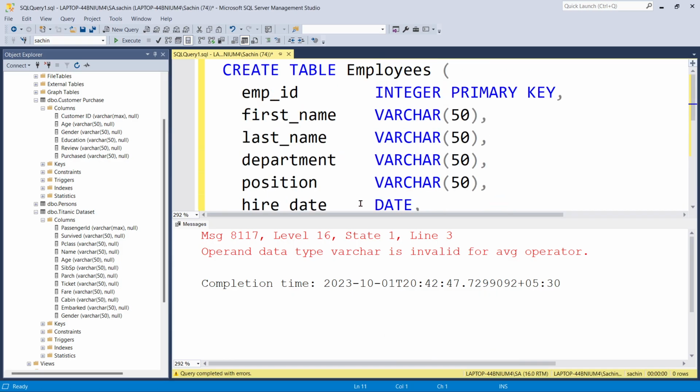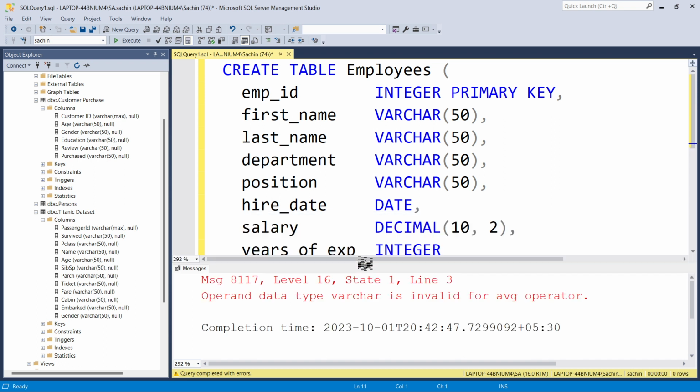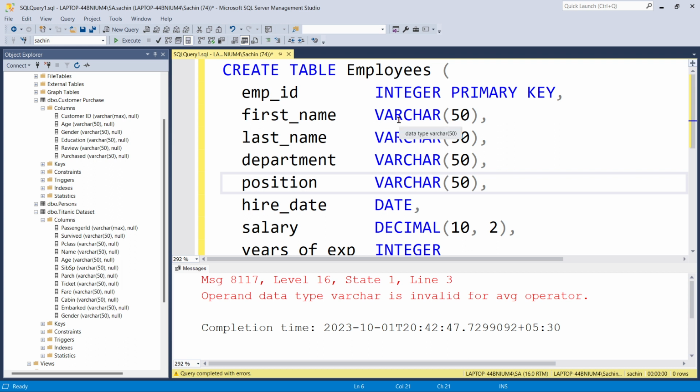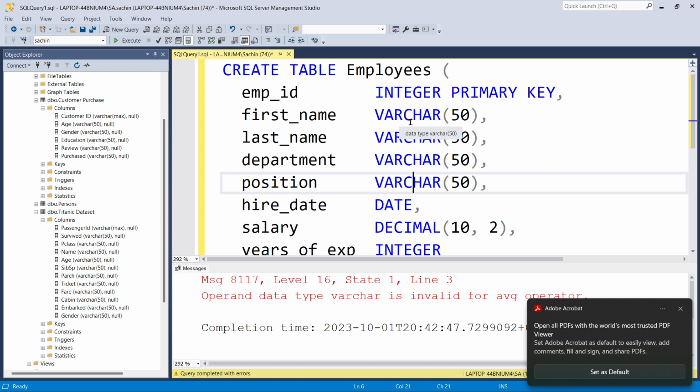So can you see now it's having a variety of object types here, right? Integer as a primary key should be unique, with no duplicate values. Then VARCHAR for first name, department, position, and date. What does VARCHAR mean? Variable character, right? VAR means variable, CHAR means character. Your name consists of characters, but your age is an integer or float.